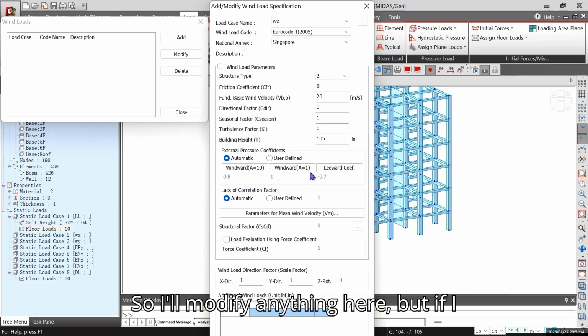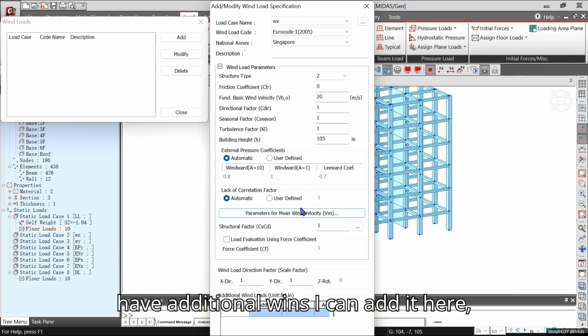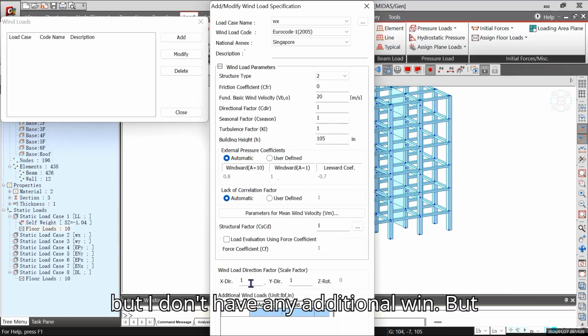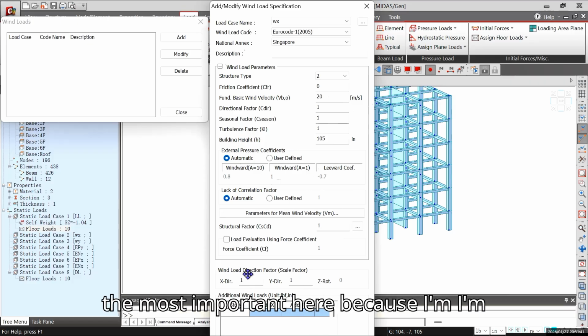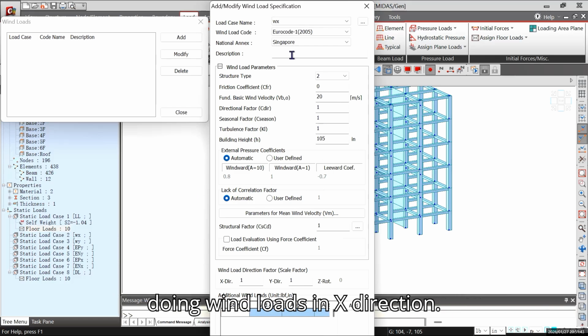So I won't modify anything here, but if I have additional winds, I can add them here, but I don't have any additional wind. But the most important thing here, because I'm doing wind loads in X direction, is that I will take 1, and Y direction should be 0, okay? And then I'm gonna add it.